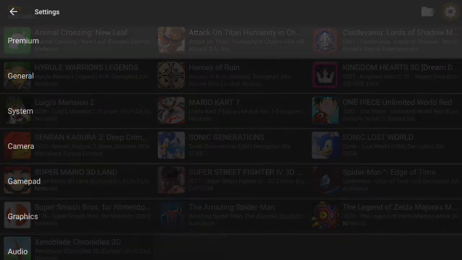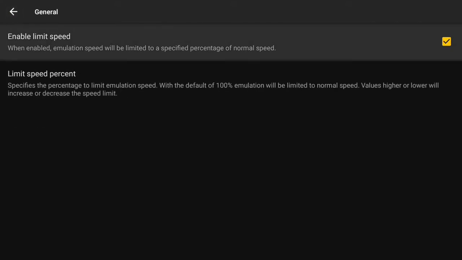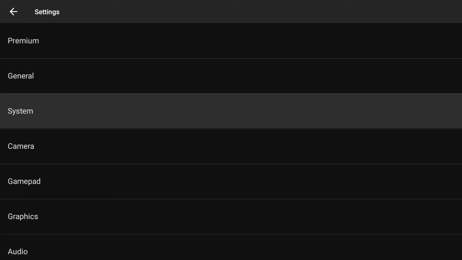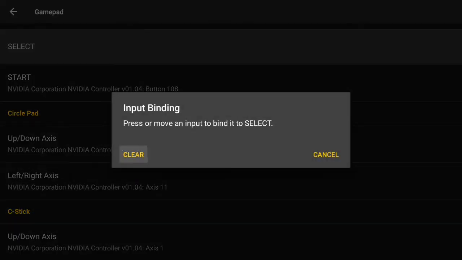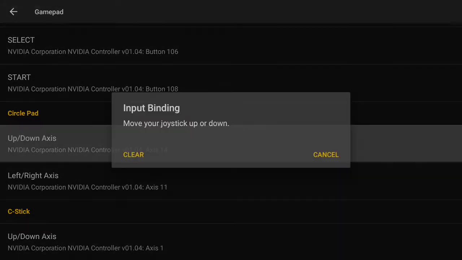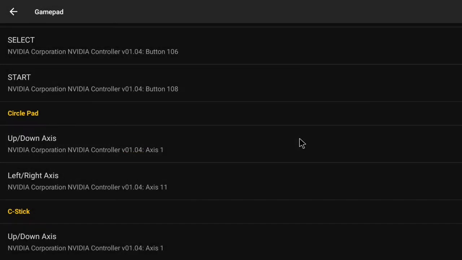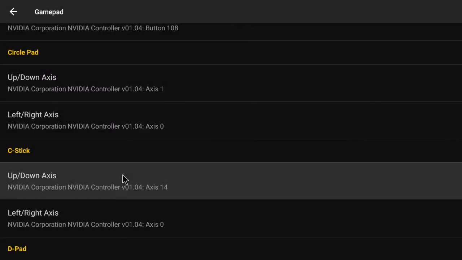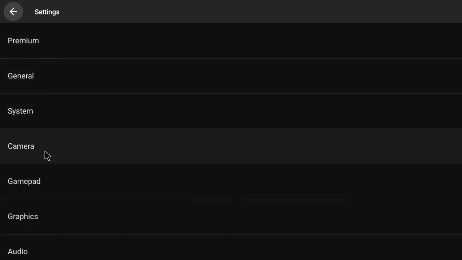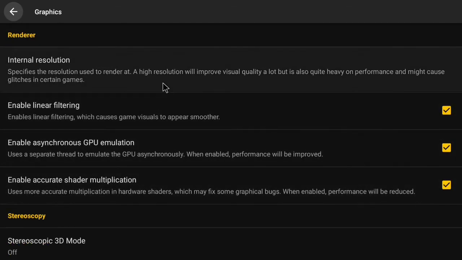See if we can tweak the settings. Enable speed limit, no. But then again, I have to barely get up to 100. Source of the gamepad, now graphics. Internal resolution, let's keep our default. I'm gonna keep our 1.